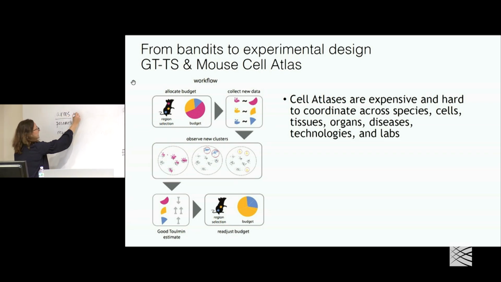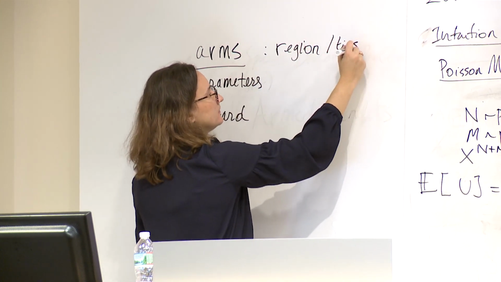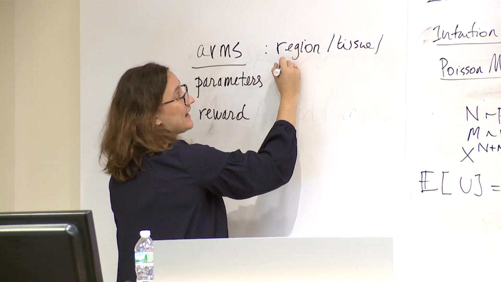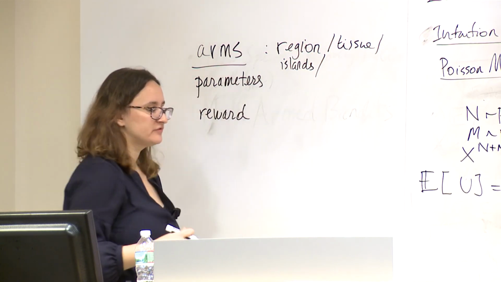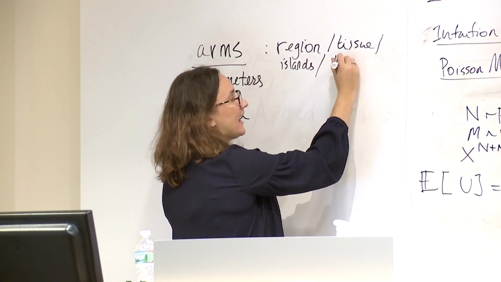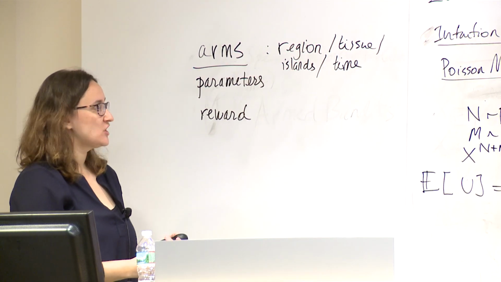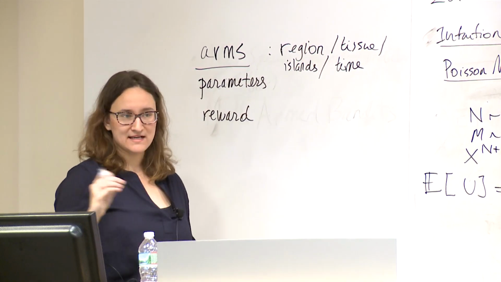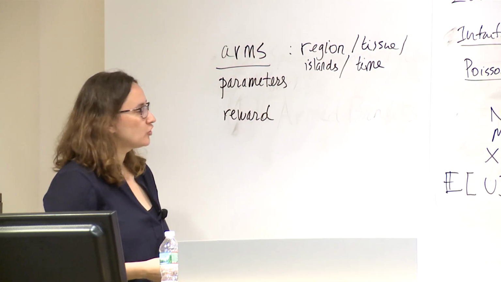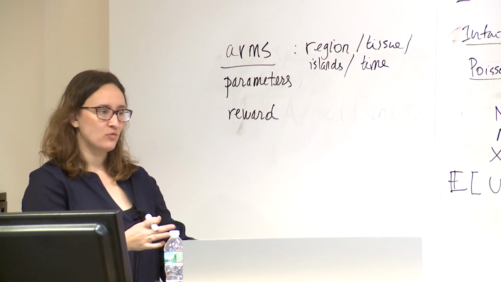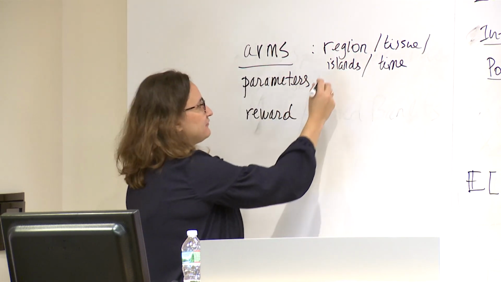So in this particular case, an arm is a region. It can be a tissue. It can be an island in the butterfly setting, but it can be a setup of developmental stages. So it can be time. Let's say you want to see how a particular population of cells changes across time, and because you cannot repeat the experiment in that population, you want to grow the cells for a particular time, and then you want to see at which time to stop to get a better diversity. Okay, cool, I have 5 minutes.